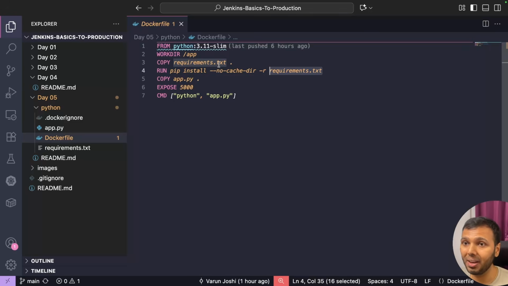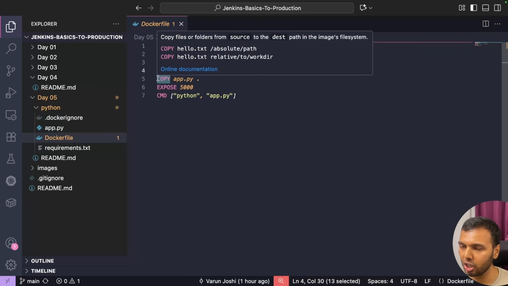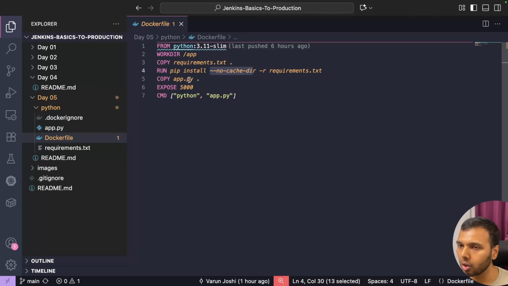So for example, when you use pip for installing something, you have the download cache and so on. So here what I'm saying is, discard the cache, only install this. So this will install Flask. Then I am using the copy instruction. Copy instruction is used to copy the code to the /app directory, and that is app.py, and app.py has my code. And then I'm saying expose 5000.